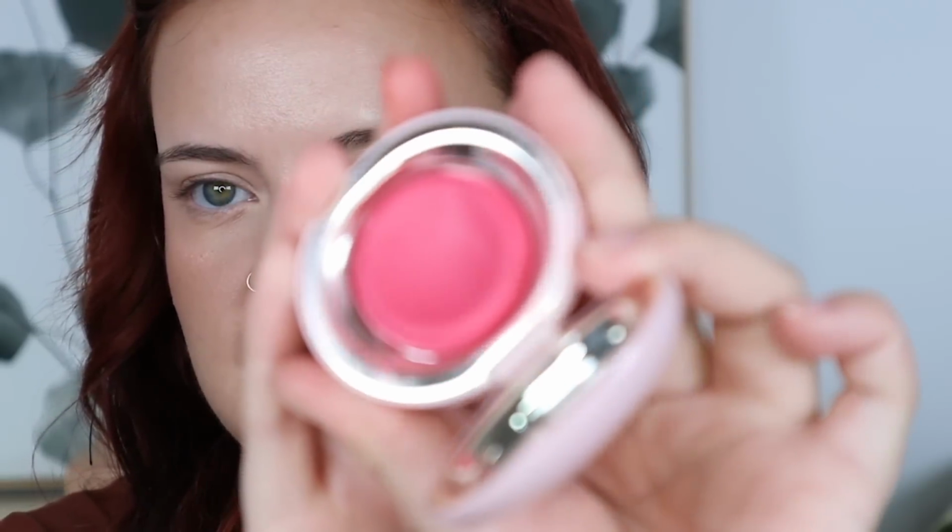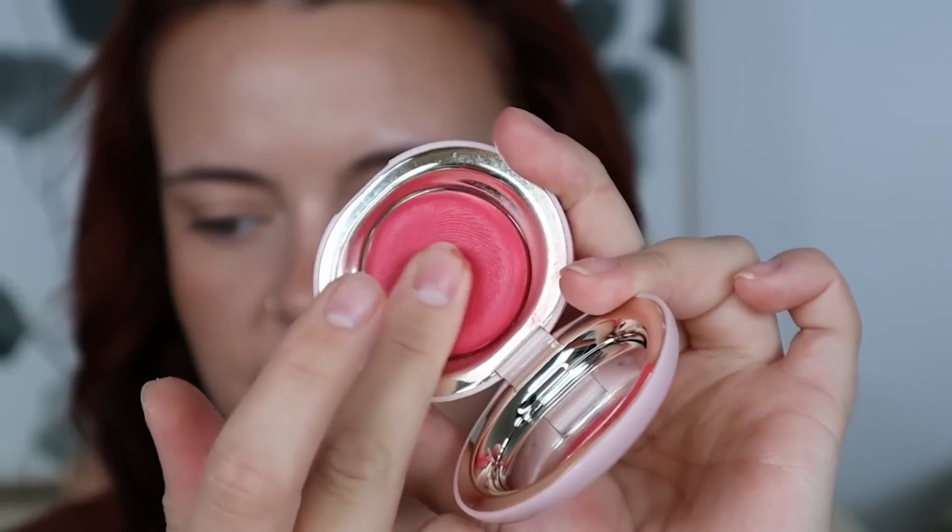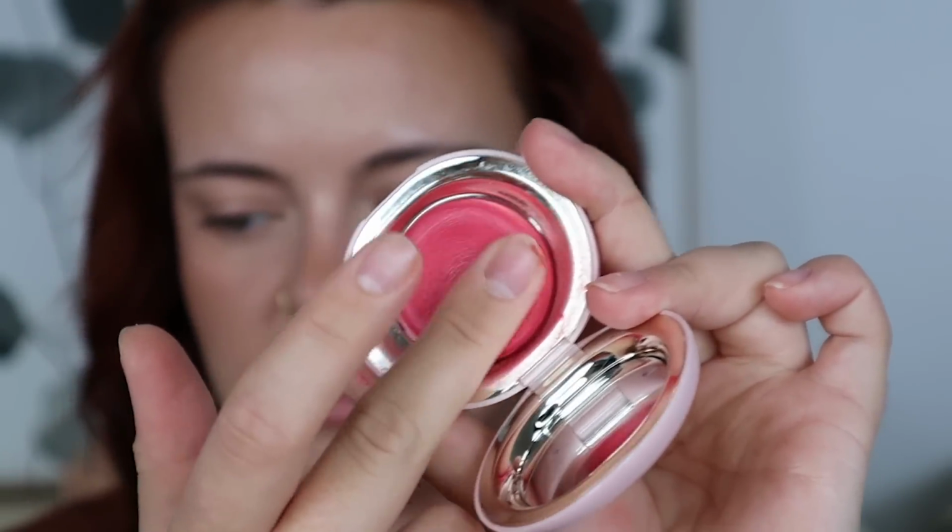They do set down to a powdery finish as well, but they don't do what the Nars or the e.l.f. ones do. They are really interesting because see, look, this is what it looks like when it's untouched, but then once you start swatching it, you can see it actually starting to melt, and you can feel it warming up to your fingertip, and it feels so silky and liquidy. But then once it touches your skin, you can feel it becoming a powder again. They're really cool. So that's Nearly Apricot, Nearly Rose, and the last one here, which is my favorite out of the 3 I own, is Nearly Neutral.